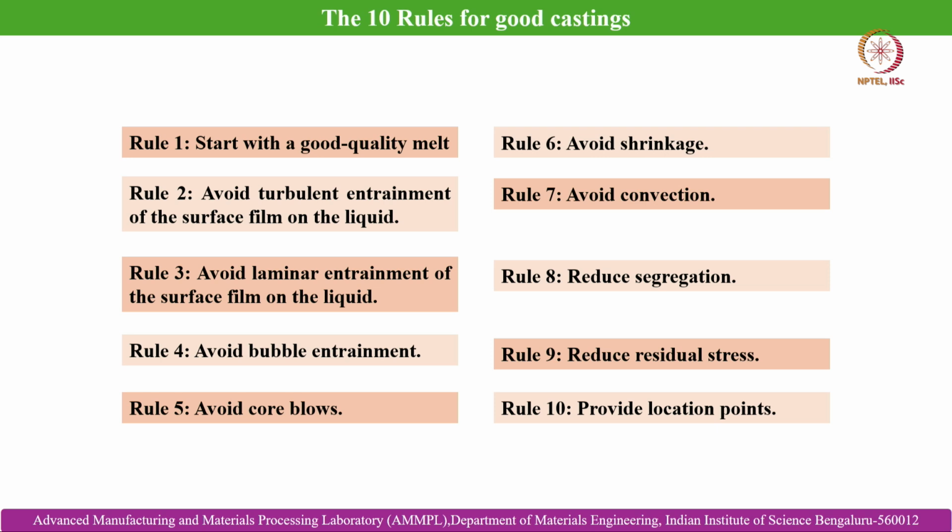Before going ahead, I would like to tell you that although these are the thumb rules necessary to achieve good castings, it is not possible to completely eliminate, say, laminar entrainment or turbulent entrainment or convection. It is impossible to completely eliminate them, but our effort should be directed towards achieving minima and maxima of certain conditions, so that we can get the optimum set of properties, both physical as well as mechanical, in the solidified objects. So, that is the goal.